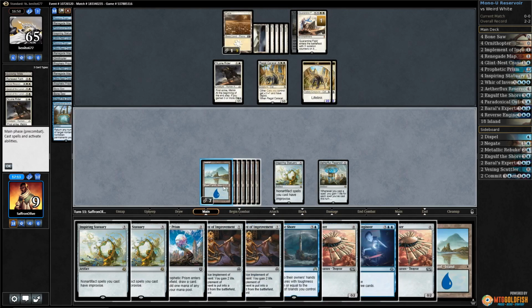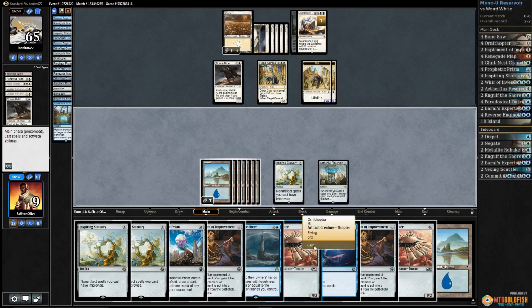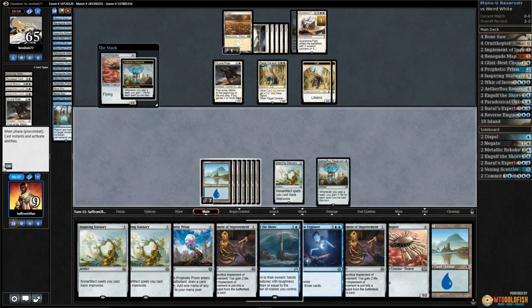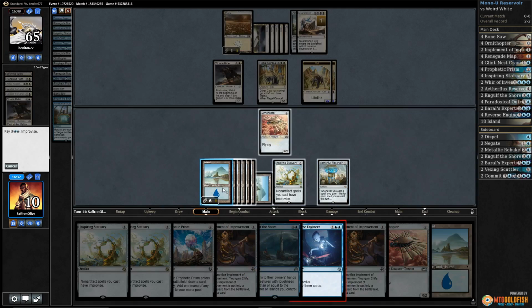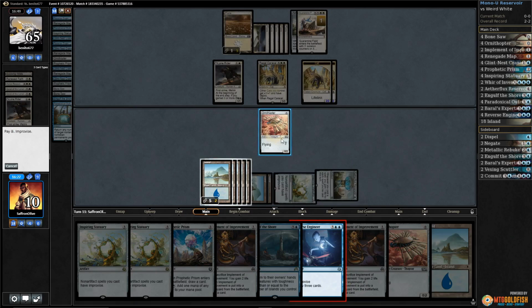Play the land. There is a concern of losing... We still don't have another Paradoxical Outcome. We can't lose this Reservoir or we can't win the game. That's the main concern. Well, let's play Ornithopter. Gain some life. Reverse Engineer. See if we can draw into Paradoxical Outcome. That would make our life much easier.